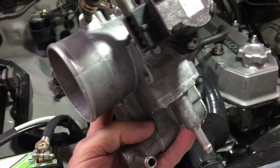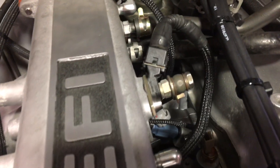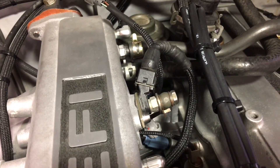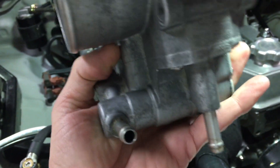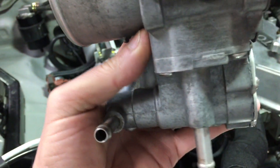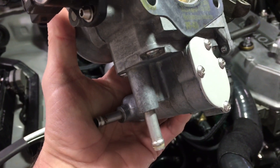When the car or motor is cold, the computer says let's add some extra gas — like a choke — to get the motor up to temperature and get it running. And because it's adding extra gas, it wants this valve to also be introducing extra air until the motor gets up to temperature.